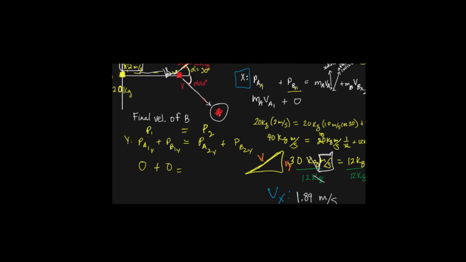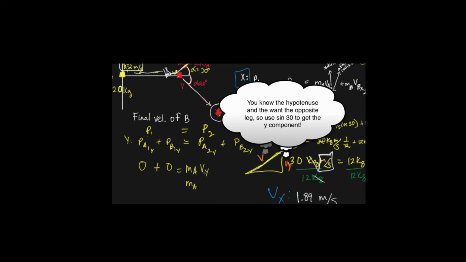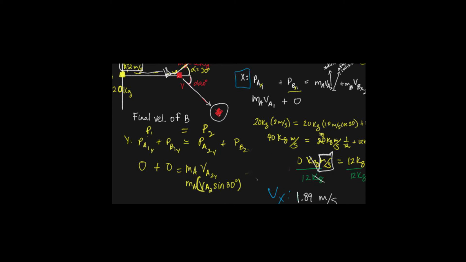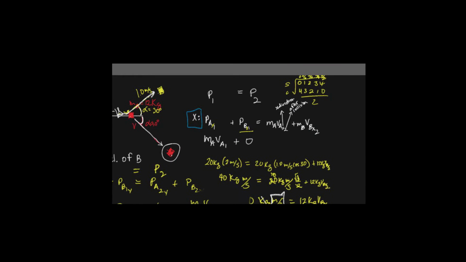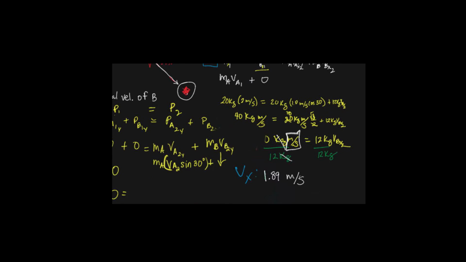So what is the momentum of A after the collision in the Y direction? Sine. Good. So you got M sub A, V sub Y, and this is V sub A Y, the velocity of A after the collision in the Y direction. So then we can replace that with the velocity of A after the collision times the sine of theta, which was 30 degrees. Are you okay with all that? Yeah. All right, so then we have to come up with the same thing for B. So that would be plus the mass of B times the velocity of B in Y, but we don't know anything about that. So all we can do is plug and chug from here. So we got 0 equals sine of 30 we know is, I apologize about that.